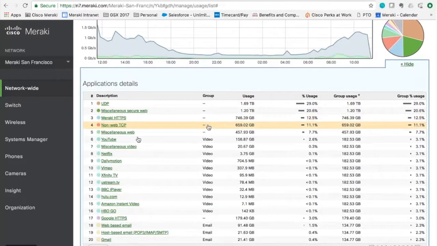So point is, here in our headquarter location, our number 6 application seems to be YouTube. A lot of YouTube watching, or Netflix is number 8. So if that became a concern, or if somebody here in our IT department wanted to find out who is contributing to maybe a large spike in YouTube usage or Netflix usage, you can simply click on and jump into that application.